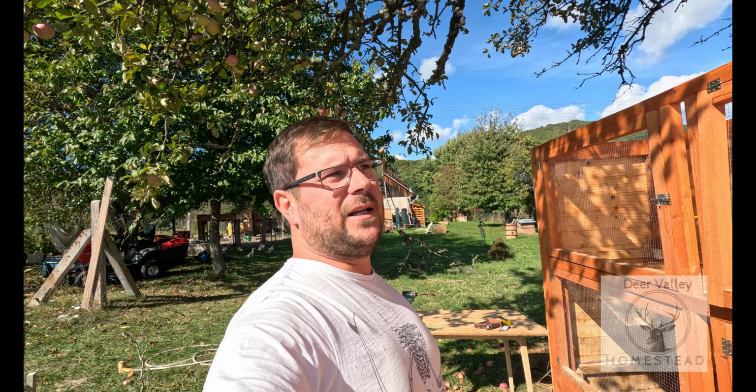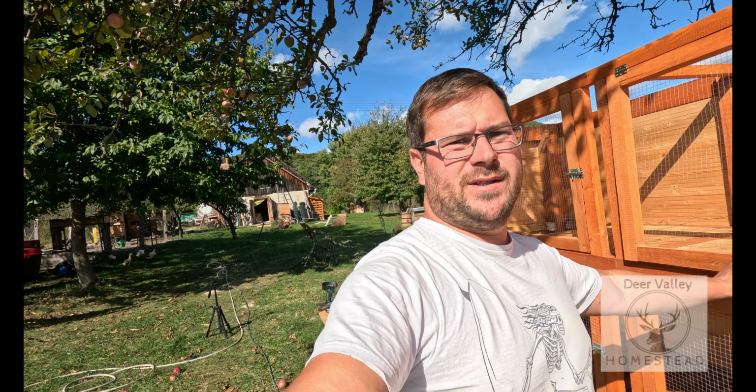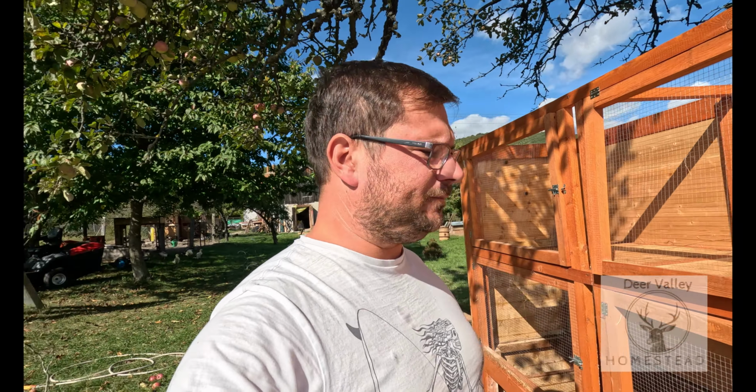I'll mention two things quickly. We did a couple of tests on the doors, and the first one was we did some doors that opened up, and we did some doors that opened sideways. We much prefer the doors that open sideways. These ones are just annoying, so we're going to switch that round.